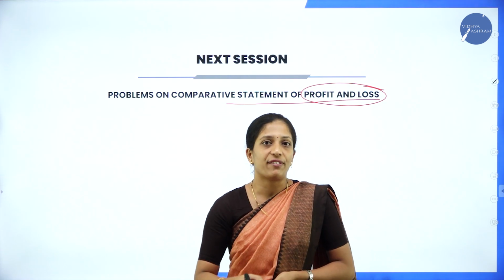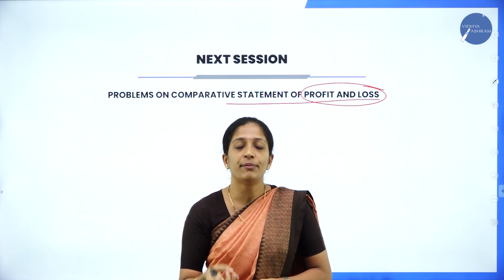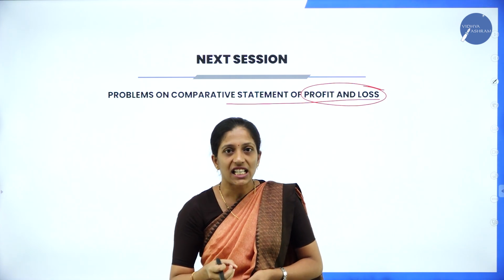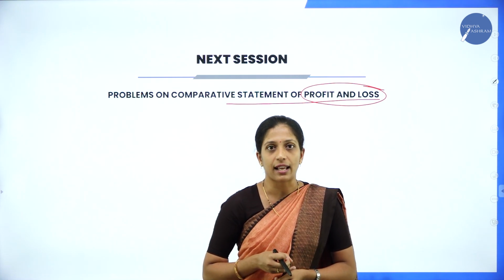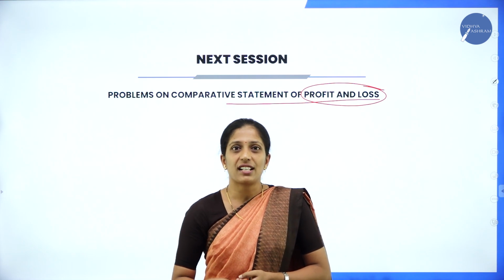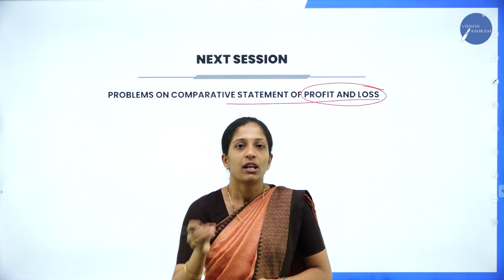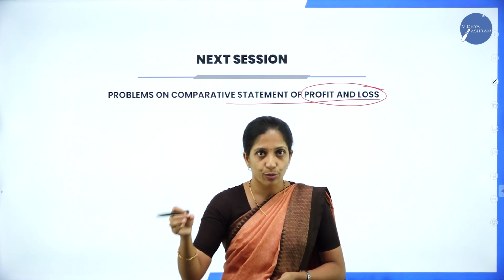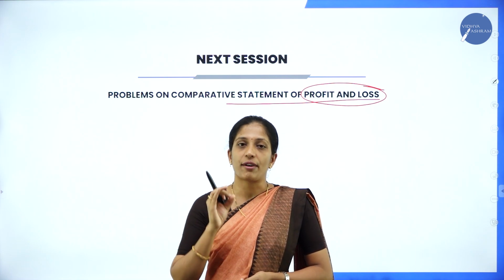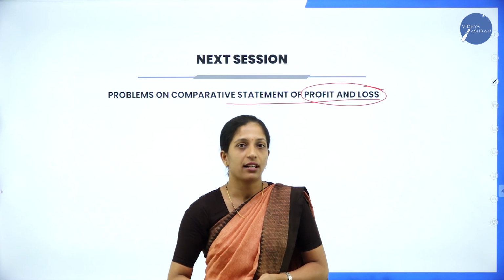Only your format differs. Your format starts from revenue from operations, other income, total income. Fourth is expenses. Next, profit before tax, tax, profit after tax. You have learnt this in your 3rd chapter, under Part B. So, all the columns are the same: particulars, 2 years' amount columns, increase or decrease in rupees, increase or decrease in percentage. Your columns are the same, but how you write them in order differs.